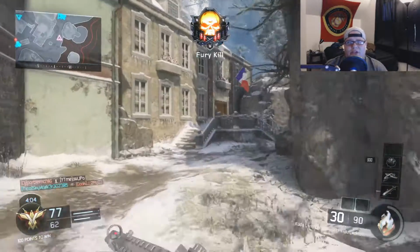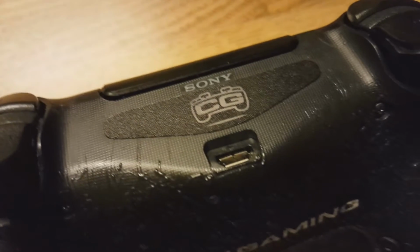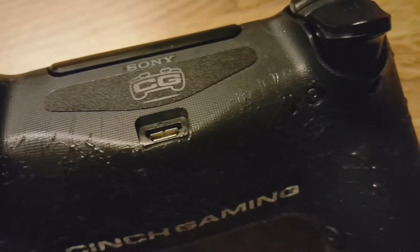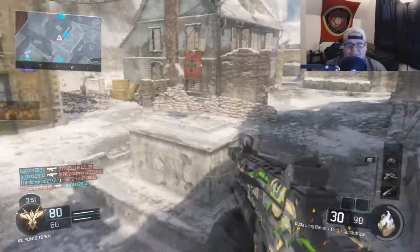The best thing I can say about the Cinch controller is the button placement, the higher button placement. It feels so natural, it feels so comfortable. I love it. That's probably the best thing I can say about this Cinch controller. I made a mistake. I'm going to have to live with that mistake.